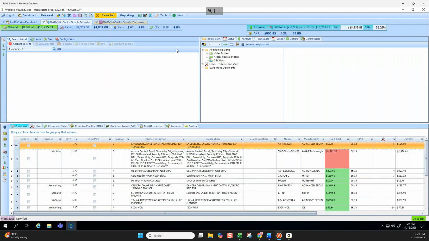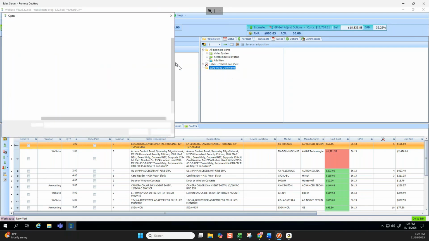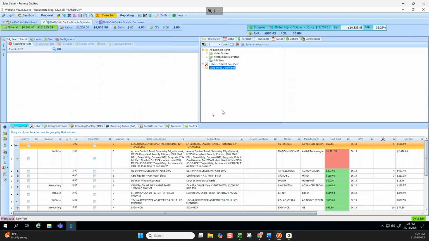Moving on to supporting documents. This is a newer feature as of 6/11. I'm going to grab a sample summary report. You can now designate a type of supporting document. And if you want, we can also program to include a PDF supporting document specifically onto your proposal. So if you are constantly merging the WeSuite proposal with some other documents or drawings, it does have to be in a PDF format. You can, of course, save any type of document in supporting docs.